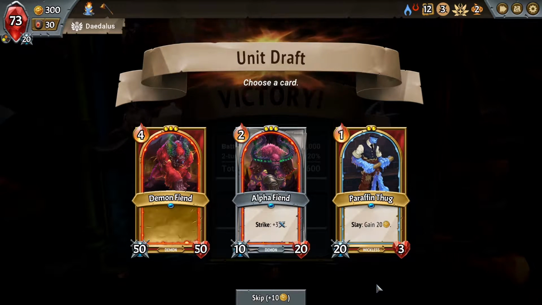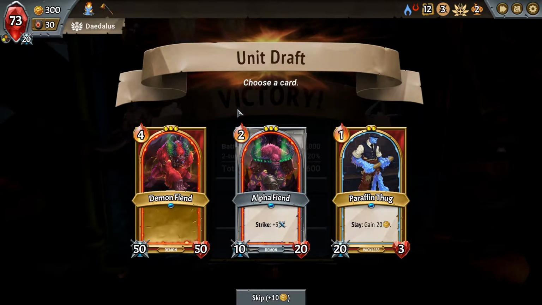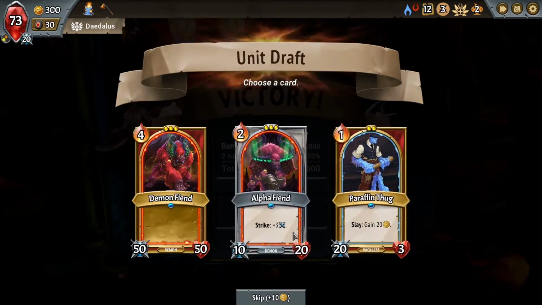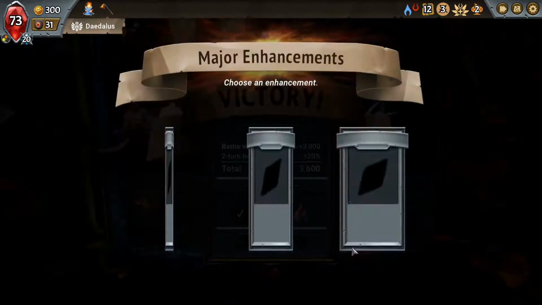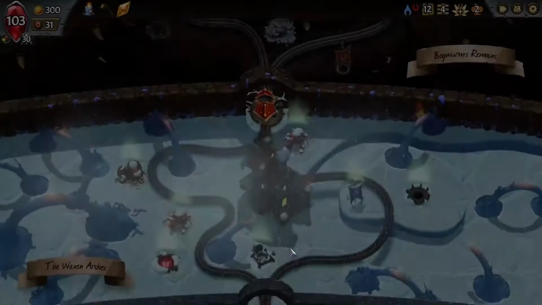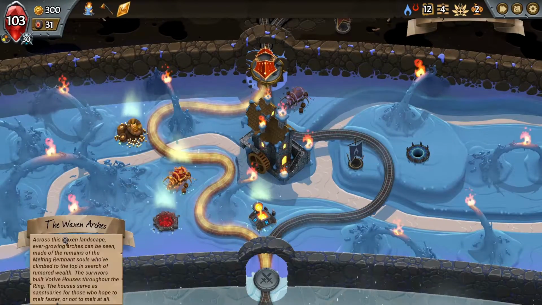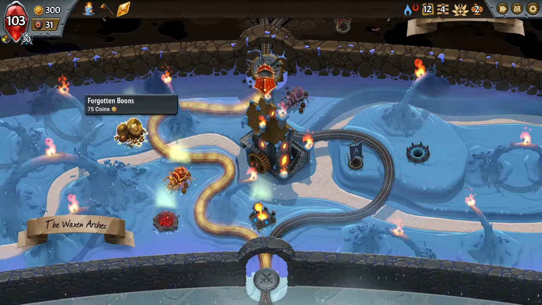Now, do we want a Paraffin Thug? I don't see a reason not to take a Paraffin Thug, to be honest with you. We're not really killing our burnout units. We need to be paying more attention to the Exploding Candle. And I really like Paraffin Thug. And then we need capacity. Okay. Demon Fiend, just look at him. We're not taking Demon Fiend. I think we are going to go for unit upgrades.